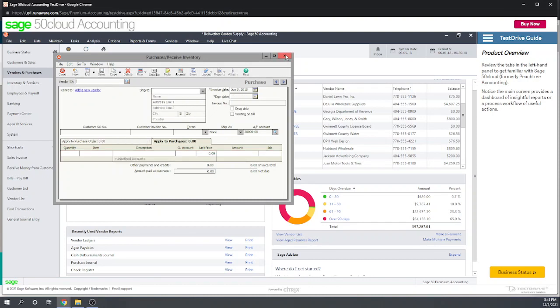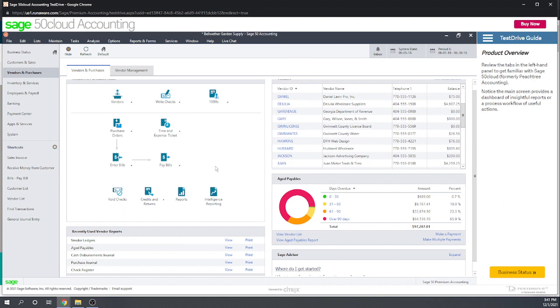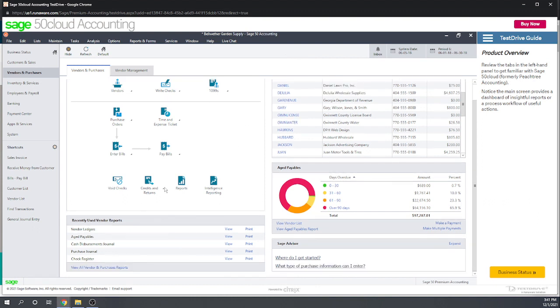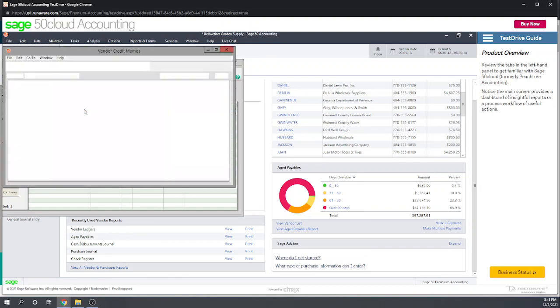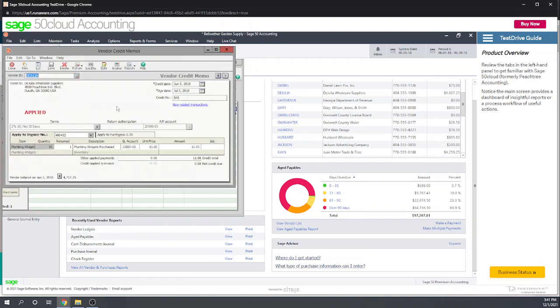Now, let's go, what do we have as a choice here? Maybe we go in here and apply it. Okay, this shows that it's already being applied.